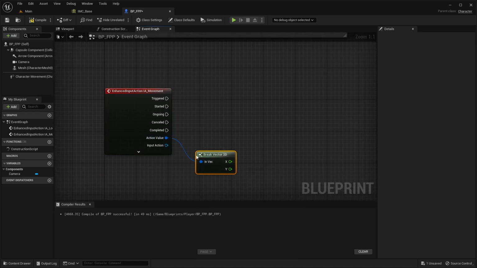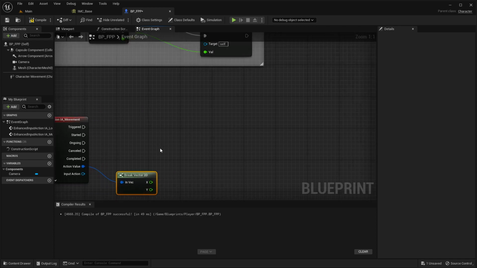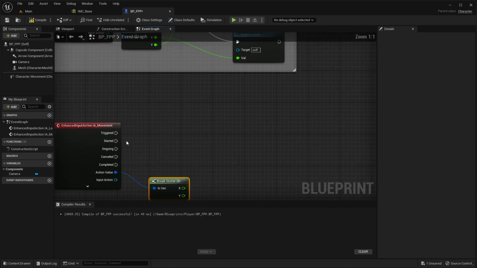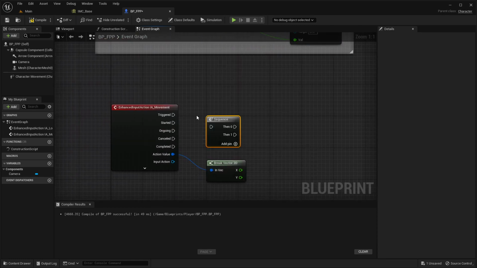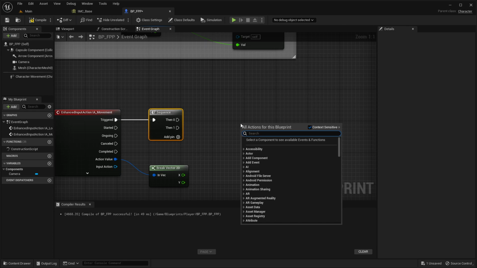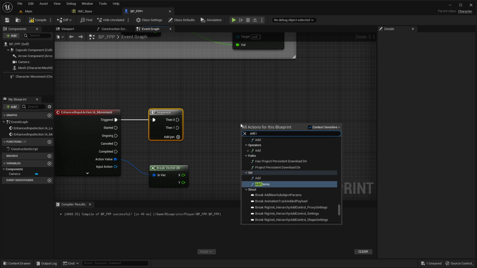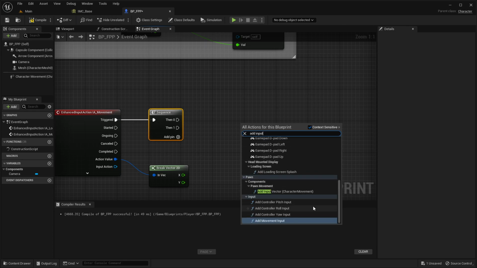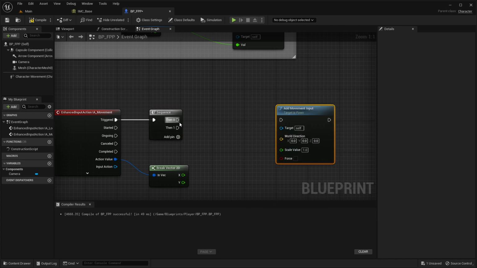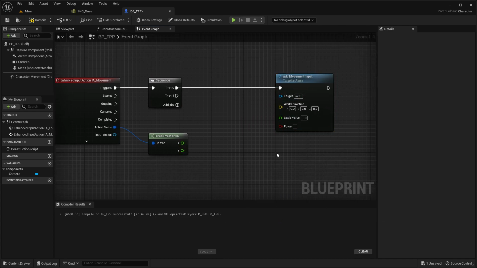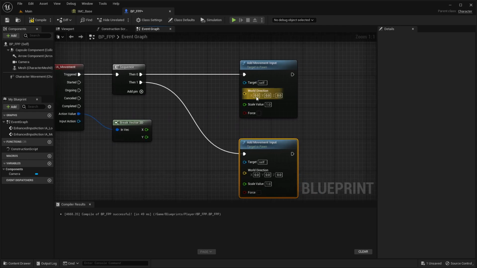Let's break that to the vector. And let's do the similar thing I did here. So just sequence, triggered, and add movement input. It's gonna be like that, and second here. And the reason there are 2 instead of 1 is because you can, of course, go forward and left at the same time, so you know, strafe.